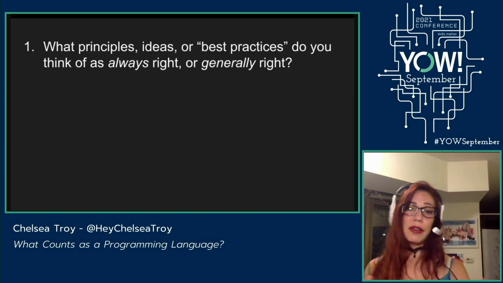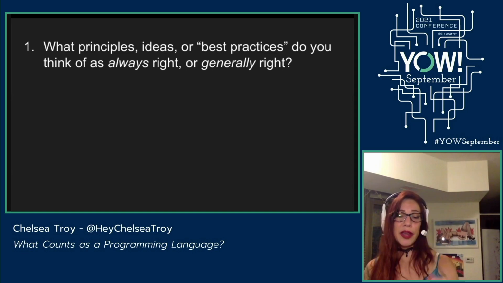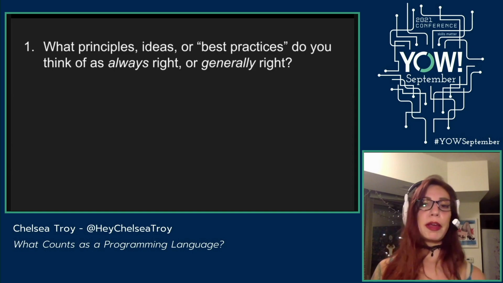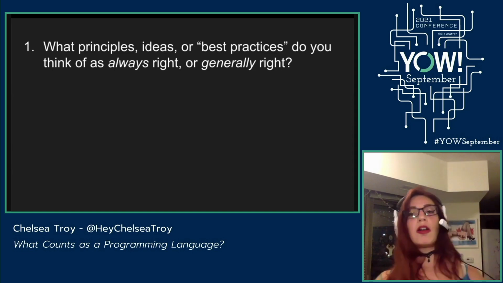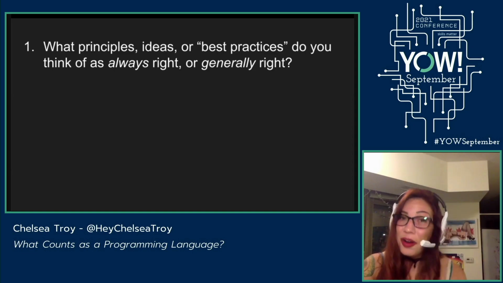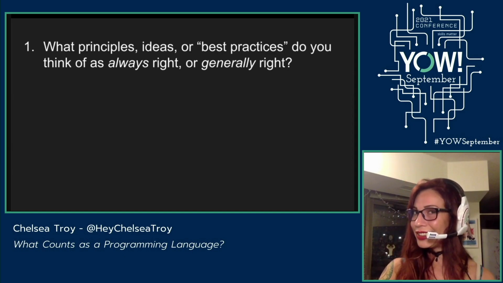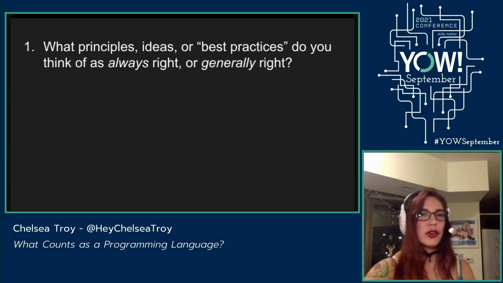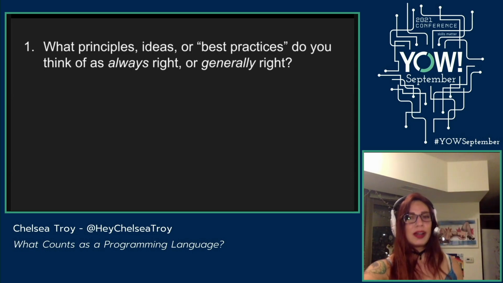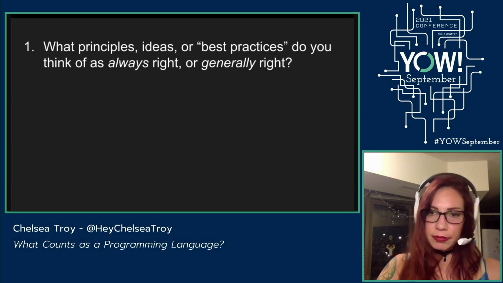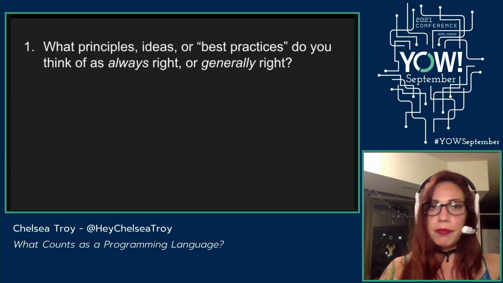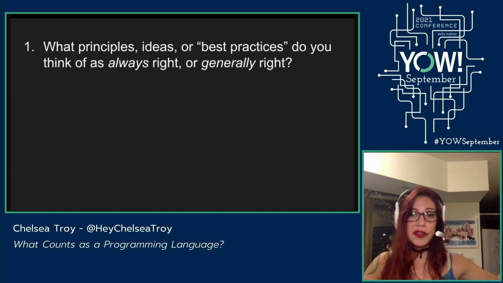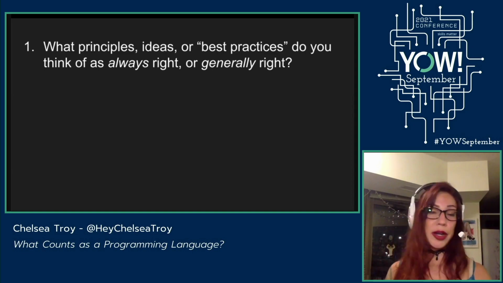So, first of all, I recommend asking yourself a question. What principles or ideas or best practices do you think of as always right or generally right? What strikes you as right or true? I recommend pulling out a notebook, write down 2 or 3 of these. You don't need more than that for now. 2 or 3 will already give you a ton of practice identifying context that you didn't realize was there.